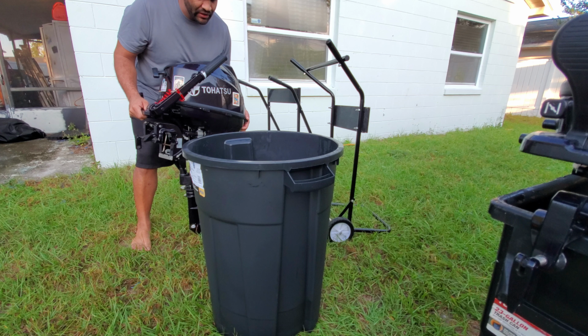The second reason why you want to be using buckets is if you make it a habit to flush it after every use, you don't really have to worry too much about using a detergent, like a biodegradable detergent like this. They do sell some, I'll put links below, like this, and ones that are specifically made for boat motors. Especially it has got salt dissolvers and all that good stuff. It works well, but you can use a biodegradable detergent or one specifically made for outboards.